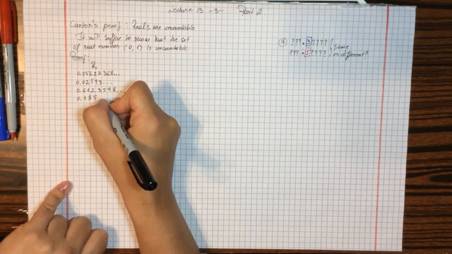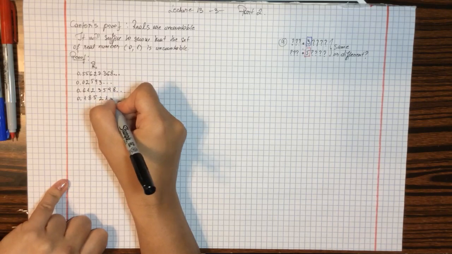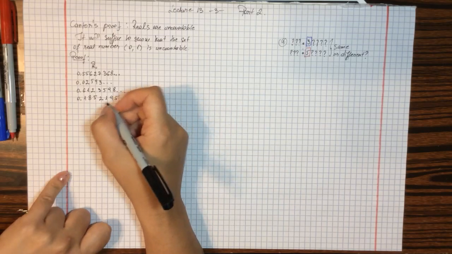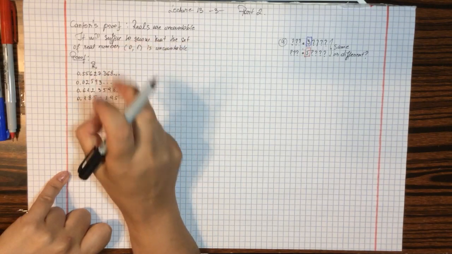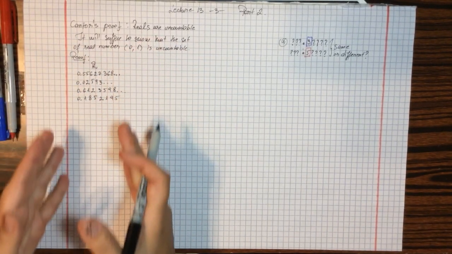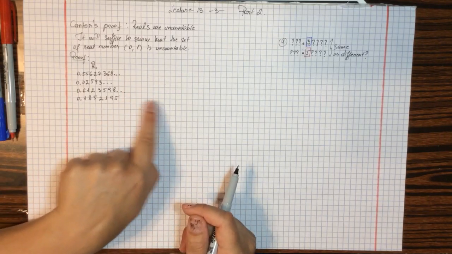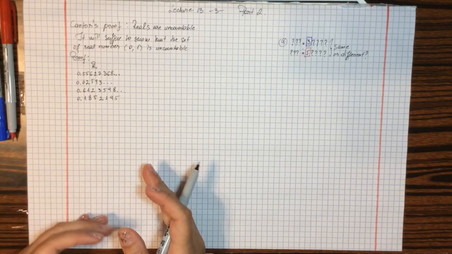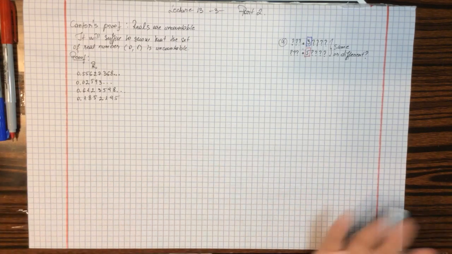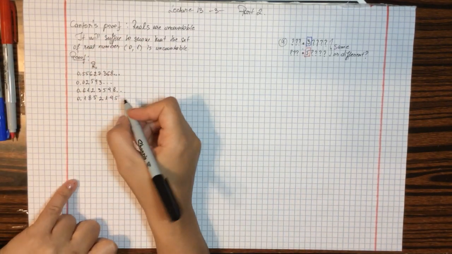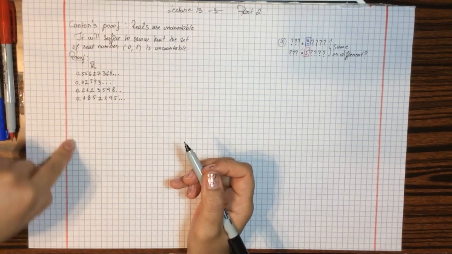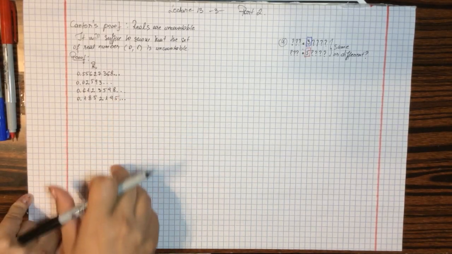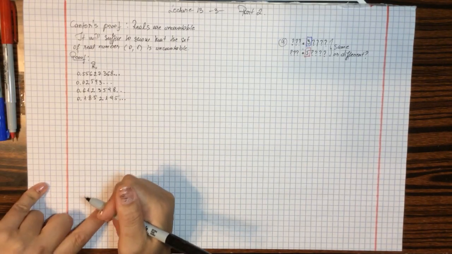I'm just trying to write an infinite list of real numbers, and the claim is that the list cannot possibly be a complete one, in the sense that there will be more reals than we can actually count. Because once we claim we have a complete list of real numbers, then I can put them in a one-to-one correspondence with counting numbers. And if I have more reals than counting numbers, then I've proven that reals are uncountable. It doesn't matter that the list could be a completely random list with numbers from 0 to 1, which we claim is complete, and we want to show that it cannot possibly be complete.